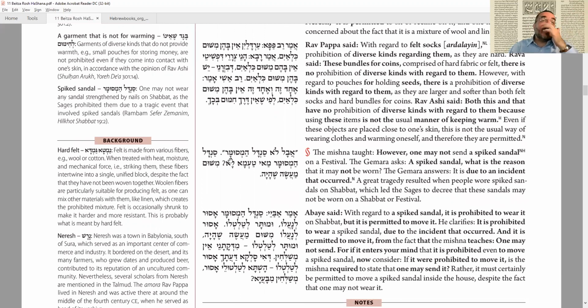You're not allowed to send someone a gift. You can send shoes, but not that are usable, but not spiked shoes, not cleats. Why not? Because of that great occurrence. What are they talking about? Remember, back in Masechet Shabbat, we explained the occurrence.